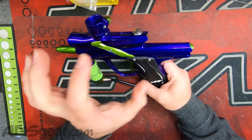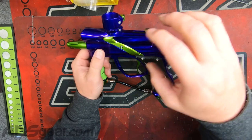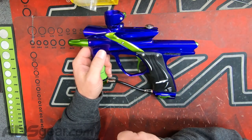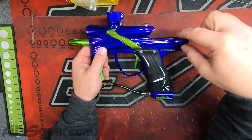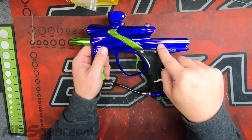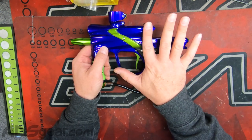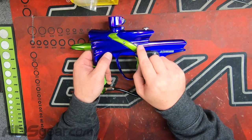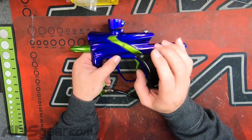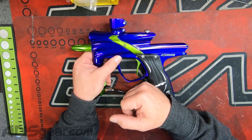Now, if what's happening in here is what I think is happening in here, this applies to a ton of different guns. Stack tube poppet design gun, where you've got a ram assembly down in the bottom, and you've got a bolt that is attached to the ram with a pin right here, or linkage of some sort. You can run into this problem very easily if it's what I think it is, but we've got to take some things apart and see first.